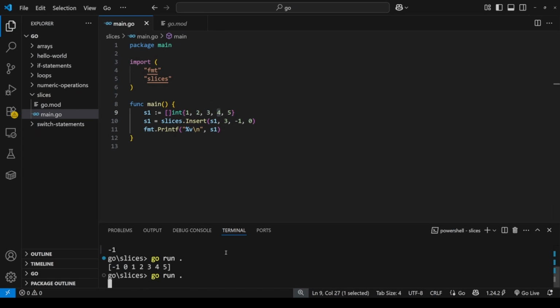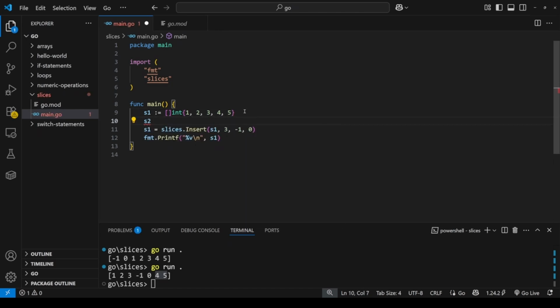Let's go ahead and run this. So we get the -1 and 0 inserted right there, and then 4, 5 is put after it. Remember that we can also list out elements in a slice. So if I had slice S2 and it's equal to an int slice with the values of -1 and 0, instead of having to list these items out here manually, we could do S2 ... and that will do the same thing. So let's make sure that it's the same slice, and it is. And so that is the insert function.